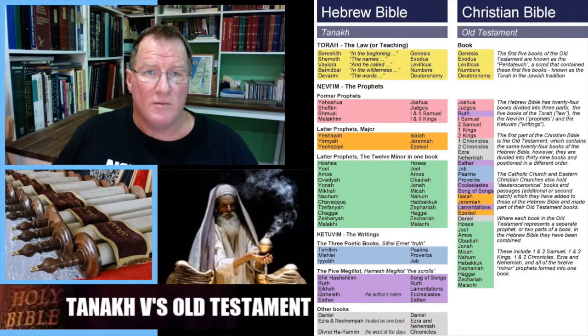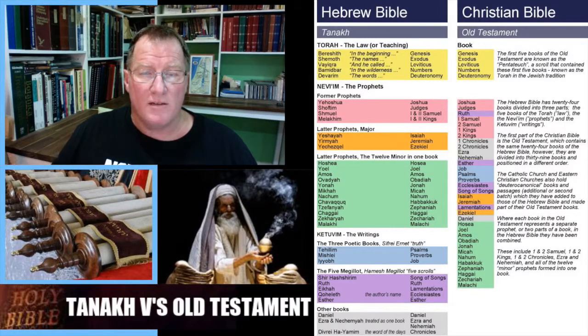So once again, we have no difference between the two in those first 5 books. In the Old Testament, the Bible, we call it the Pentateuch. Penta meaning 5, so that's a Greek word, and Tush means to teach. So Pentateuch simply means to teach or teaching, which is exactly the same as the Torah, which means the law or teaching. So again, the order of those books in that particular case is exactly the same.